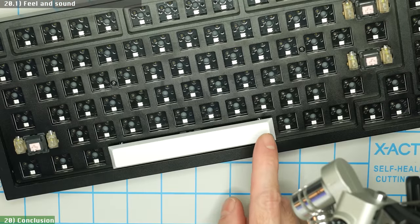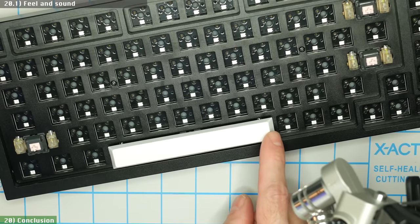Sure, typing on it doesn't feel soft and bouncy, nor does it have the crisp and defined bottom-out sounds of fancier gasket mount custom boards costing 2 or 3 times as much. But then again, that's not what I'm comparing this keyboard with anyway. The sound of this stock GMMK Pro is actually pretty nice, if a bit too muted for those who would prefer some extra pop. But outside of the ticking space bar in my case, there were virtually no creaks, no hollowness, and no pings whatsoever.